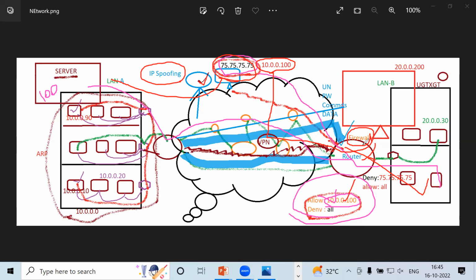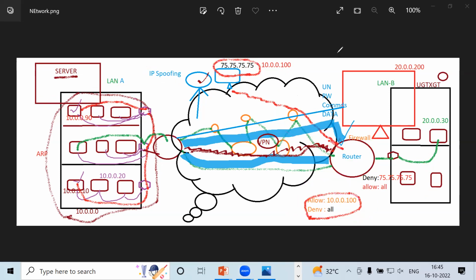The firewall does not know whether it is sent from the original sender, the administrator, or the hacker. It knows only the rule. So the rule says 10.0.0.100 it allows. It is allowed. Therefore, it will permit, and thereby the data can be sent to any computer network. So this is how IP spoofing is done. So while the data is coming, you can communicate anything like username, password, commands, data, and various kinds of things will come.